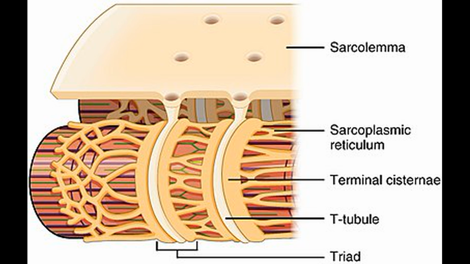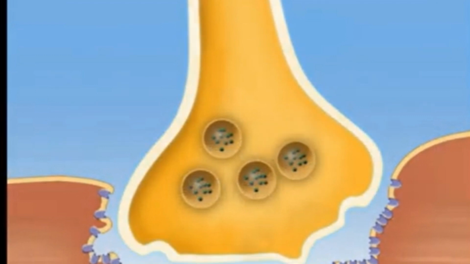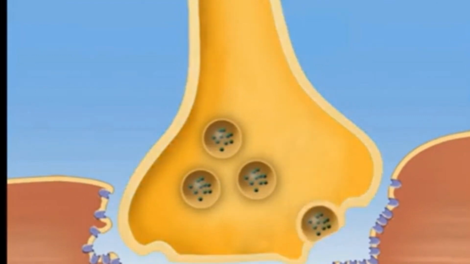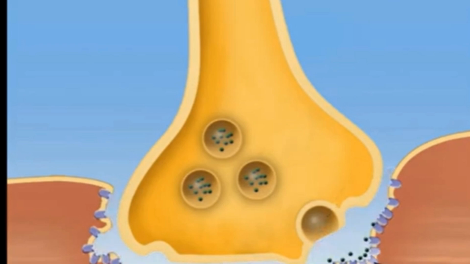This fuse is a network of specialized fibers called T-tubules, which penetrate deep into the heart muscle cells. These T-tubules are crucial because they carry the electrical signal to the inner depths of the muscle cells. As the action potential races along the T-tubules, it triggers a series of events that culminate in the contraction of the heart muscle. This process ensures that the heart beats in a coordinated and rhythmic manner, effectively pumping blood with every beat.